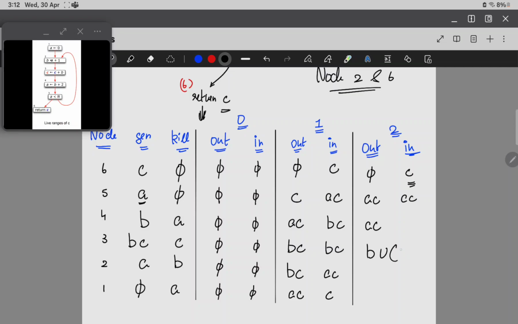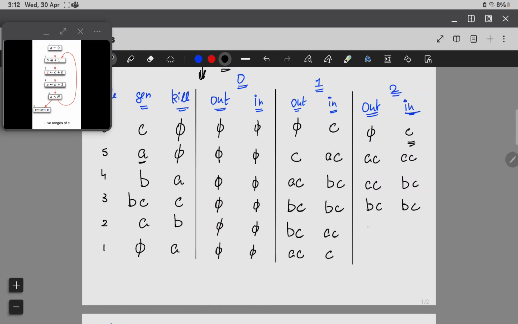Okay, so union AC minus kill of A, you kill A and you write BC. Now you can just write BC here, and now this one is BC union BC minus kill is C, you kill C and you take union, hence it is BC.